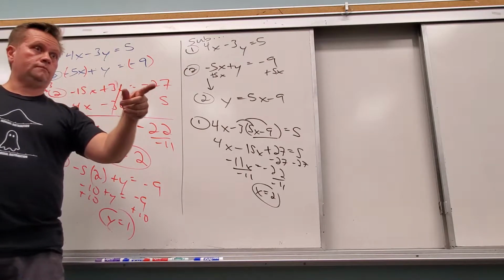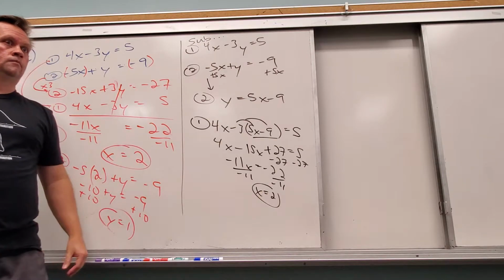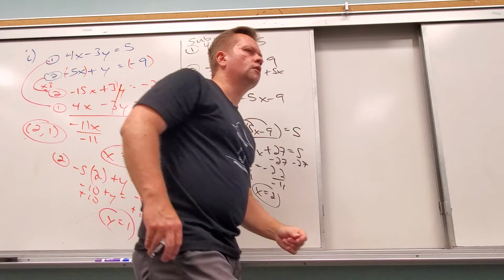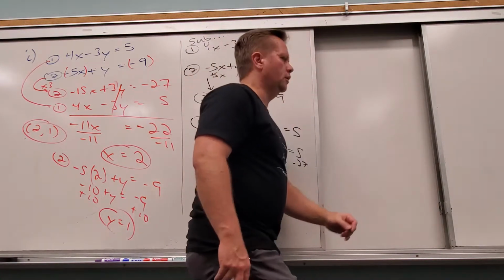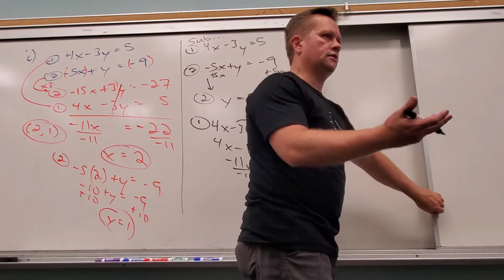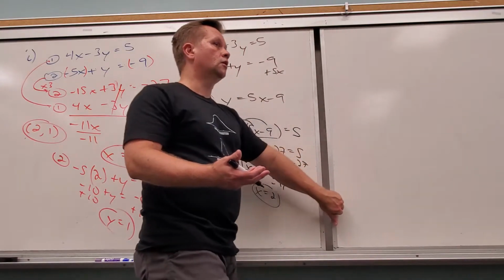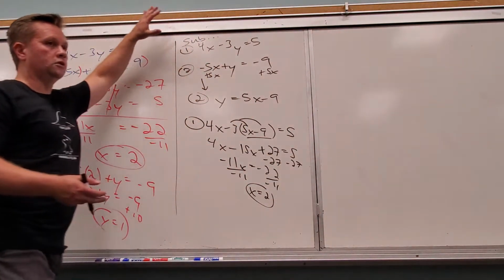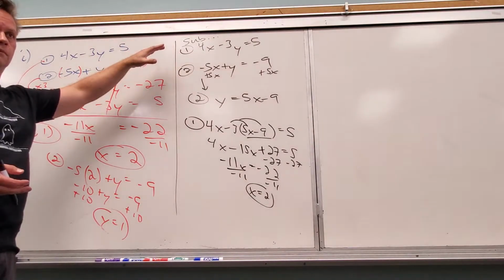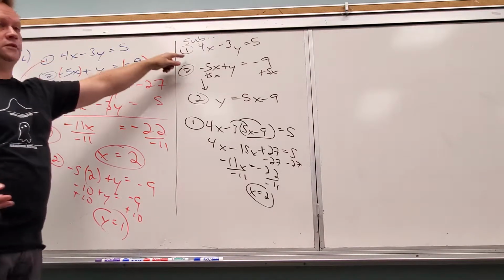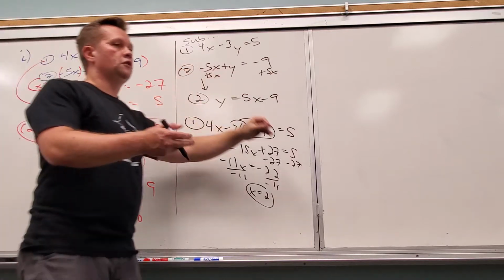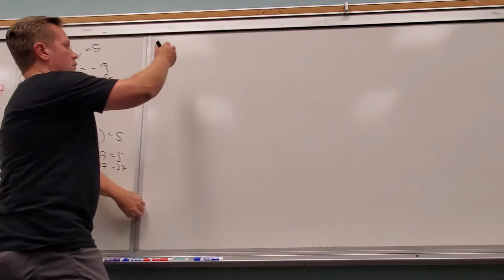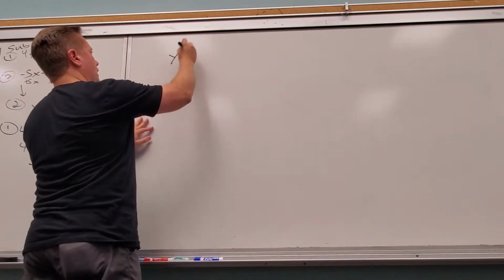So here, you need to know what kind of lines they are, like parallel or intersecting. The instructions on this would say solve: solve using elimination, solve using substitution. Now I could give you a sequence, and I'm sure the book does in the homework, that says, why do these not have a solution?